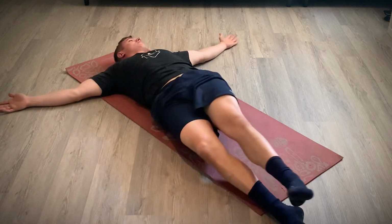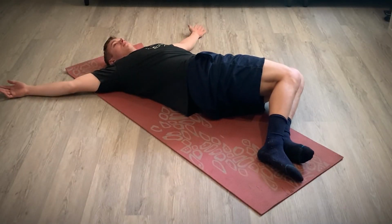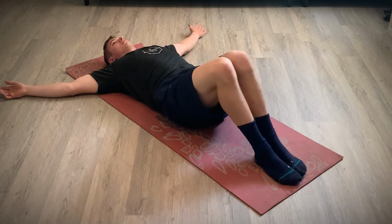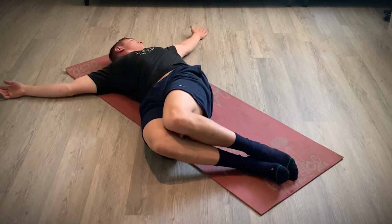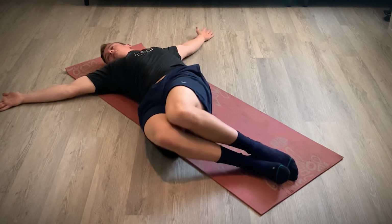If you feel like this stretch is a little too intense for you, try this supine knee rotation modification. Lie on your back with your arms out and knees together and roll your knees to one side of the ground and then the other. If done correctly, you should feel a stretch in your erector spinae muscles and some activation of your obliques. Perform 2 to 5 repetitions on each side.